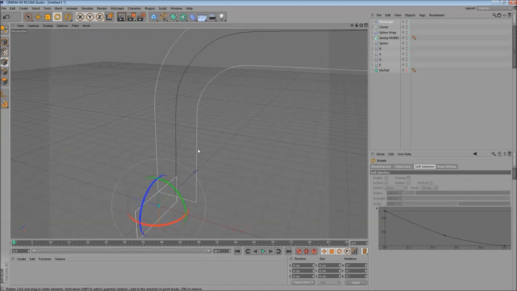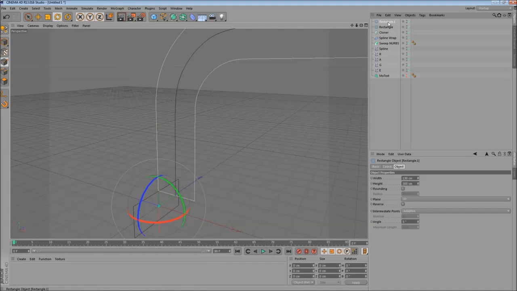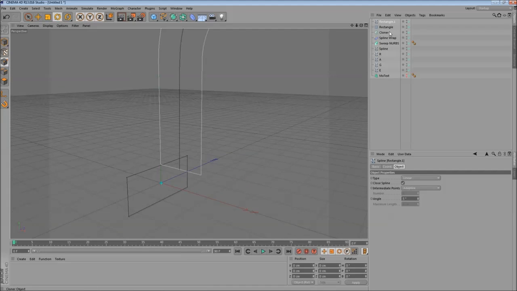Okay, and now we want to duplicate the rectangle by holding down Control, left click and simply drag and drop. Hit the C key, make it editable, and now we want to drop this into the Sweep NURBS and the other rectangle above the spline rectangle and under the Sweep NURBS.